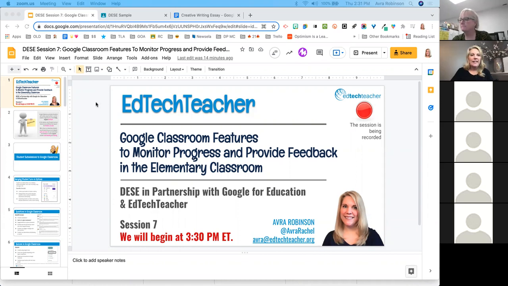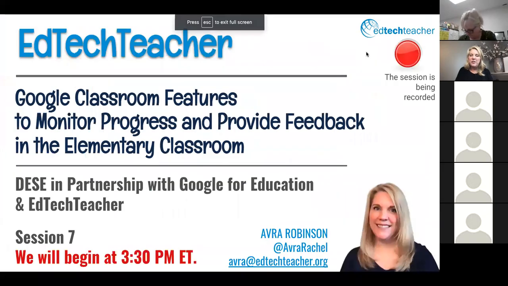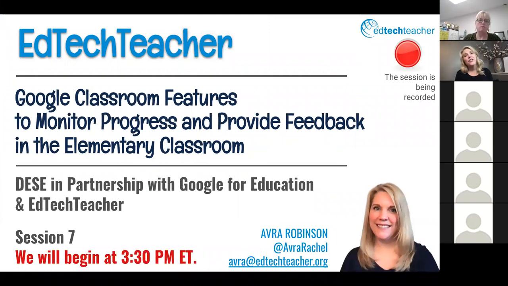All righty. Let me put this up in present mode so that you can see it more easily. And once again, I'll introduce myself. My name is Avra, and I am a former classroom teacher, a former technology teacher, coordinator and coach. I started out teaching 3rd grade. I moved to kindergarten, and then I spent the bulk of my career as a technology integration specialist, coordinator, whatever you want to call me. I wore many different hats at a K-8 school. I live in Northern Illinois, about 90 minutes west of O'Hare in Chicago. I'm in the cornfield in Illinois, and I was part of a small district.